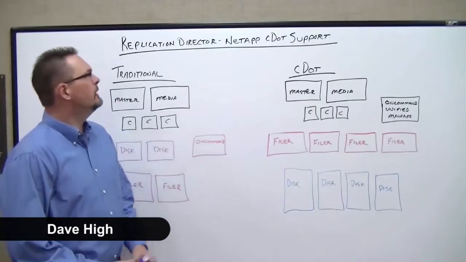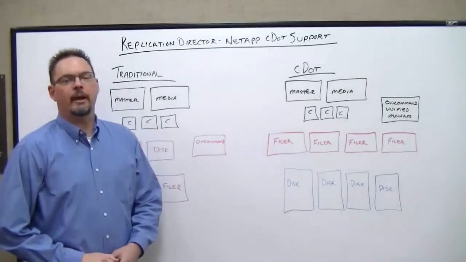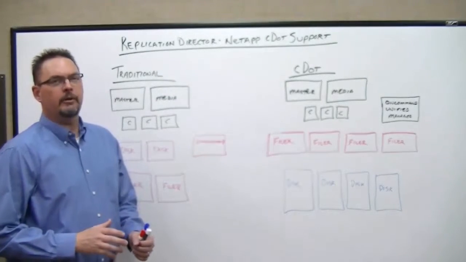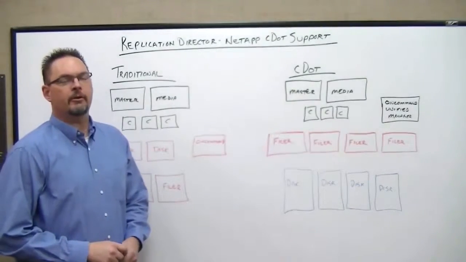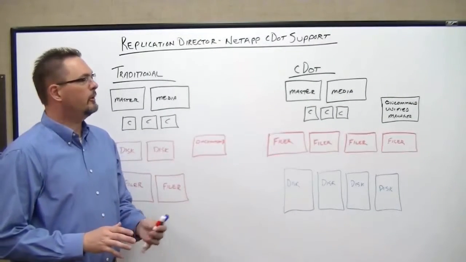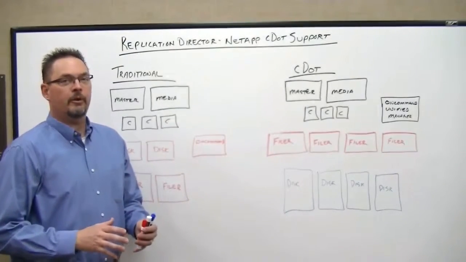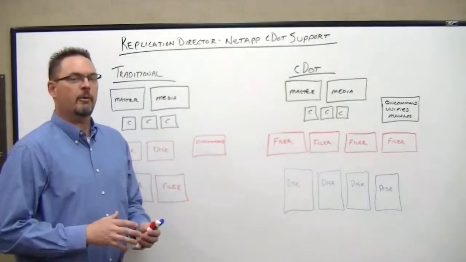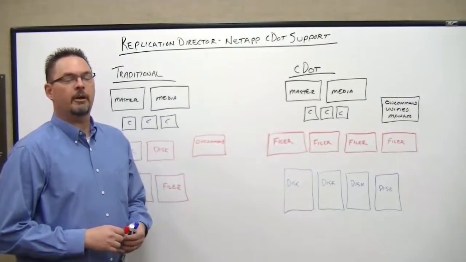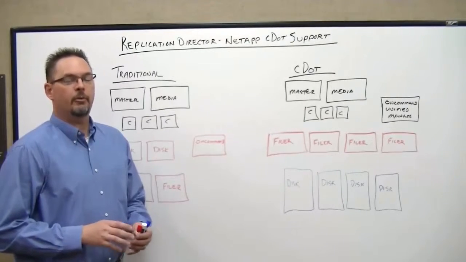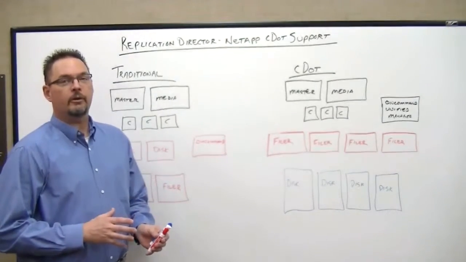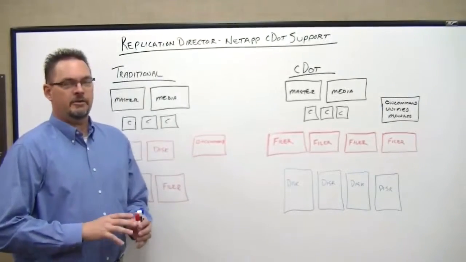I'd like to go over Replication Director for NetApp cDOT support. To fully understand cDOT support, you have to understand how Replication Director currently works with the NetApp filer. So this is really going to be more of a tutorial on how NetApp works with their data and what cDOT means than it is about Replication Director, because honestly not much changes when it comes to Replication Director with the cDOT support, at least from the user experience. Now this is not meant to be a full tutorial of NetApp and cDOT, it's just kind of a brief overview for NetBackup customers.